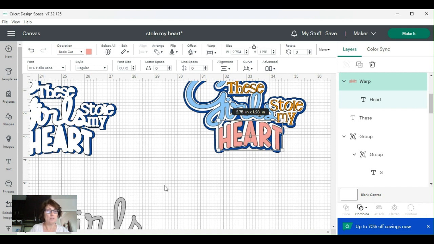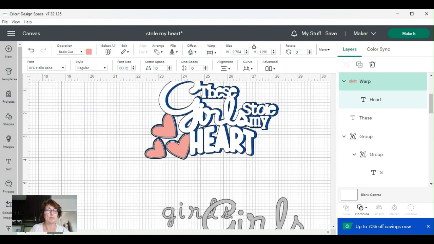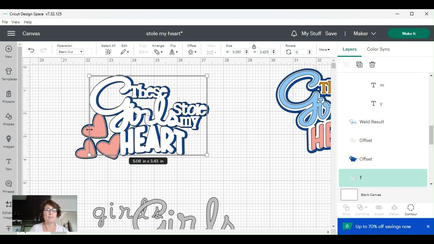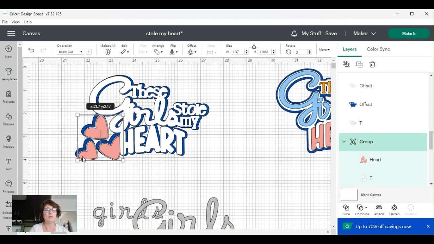I think the only thing I didn't show you was about the hearts. So the same thing, the hearts, I just typed in and found some images that were hearts that I liked, and manipulated them and put them where I wanted them here as well, and made the offsets around them as well. So then I had the whole thing when I was done. So that's how you make titles using your offset and your text boxes and welding in Cricut Design Space.